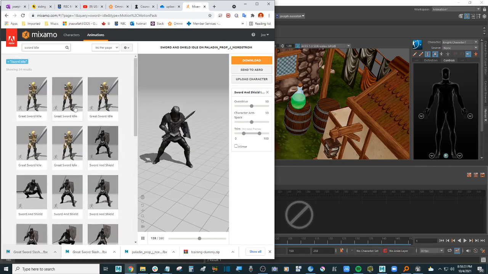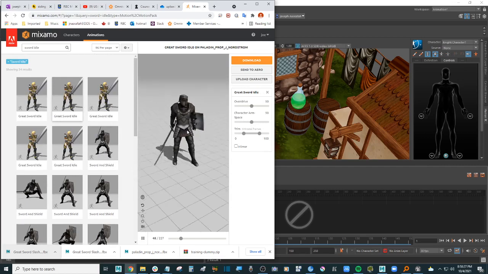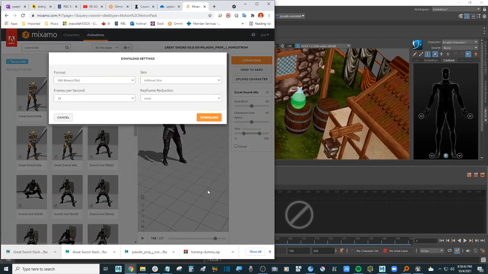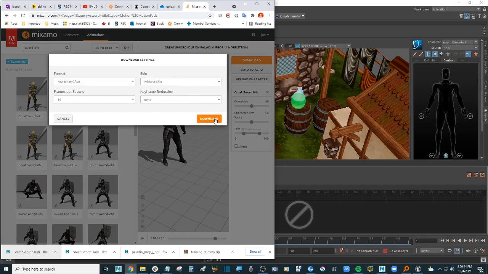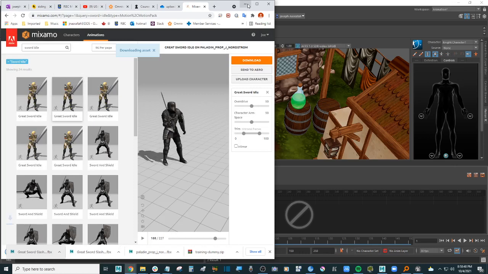This one wasn't that bad. Because he's standing, we want him to be roughly in the same pose. Okay, let's download this without skin. All right, so we'll drag this one in.